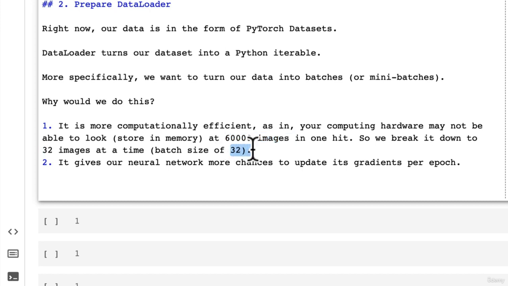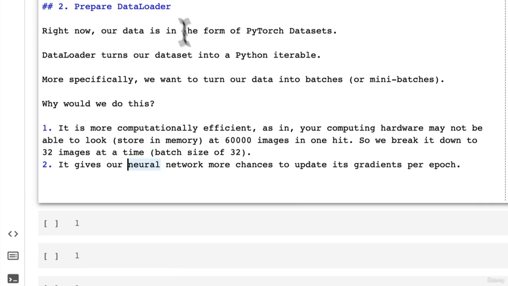Whereas if we look at 32 images at a time, our neural network updates its internal states, its weights, every 32 images, thanks to the optimizer. This will make a lot more sense once we write our training loop. But these are two of the main reasons for turning our data into mini batches in the form of a DataLoader.